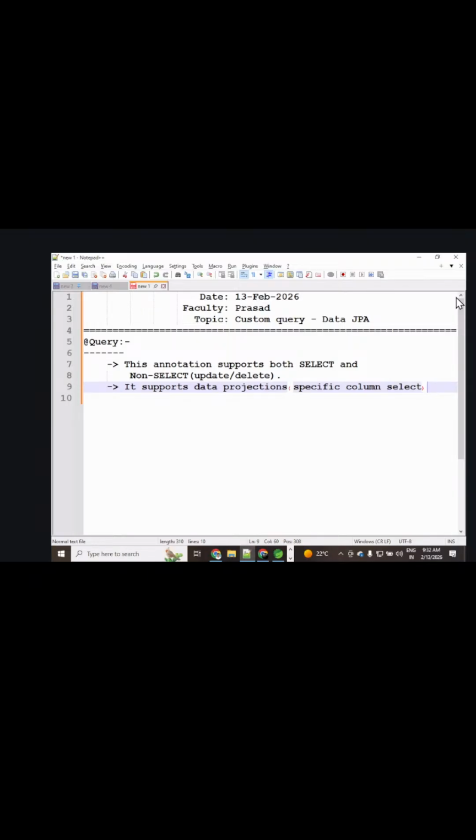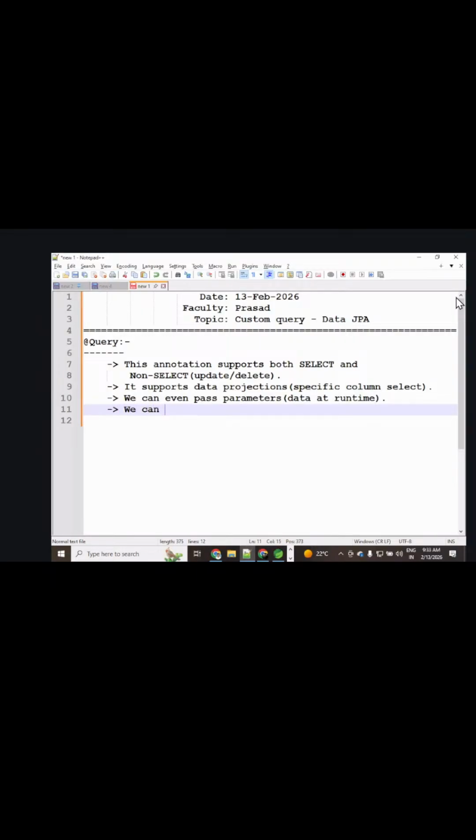That is a specific column select. And we can even pass the parameters, so at what time? Data at runtime.